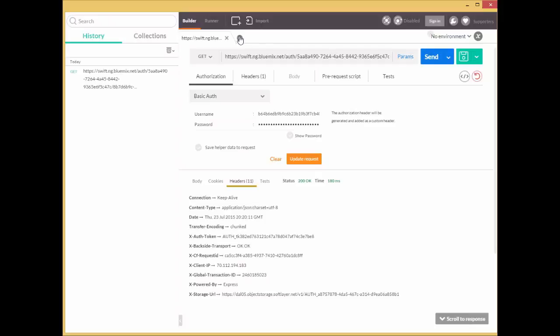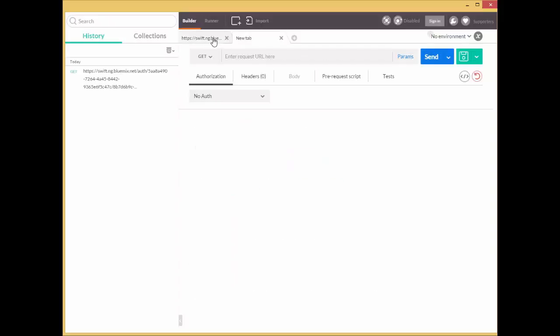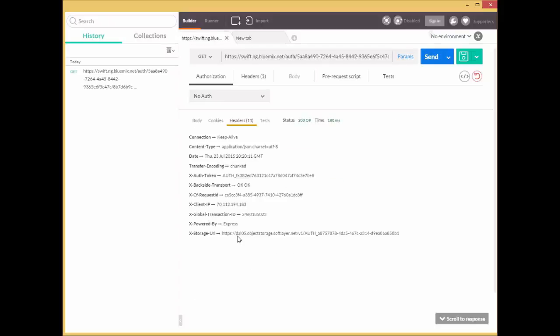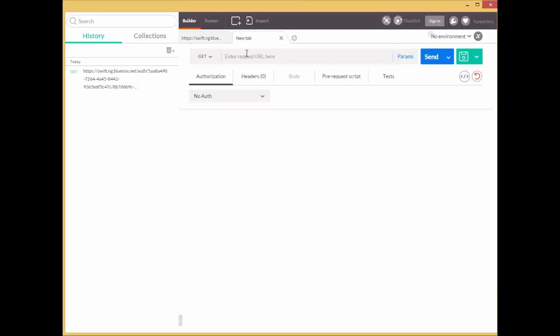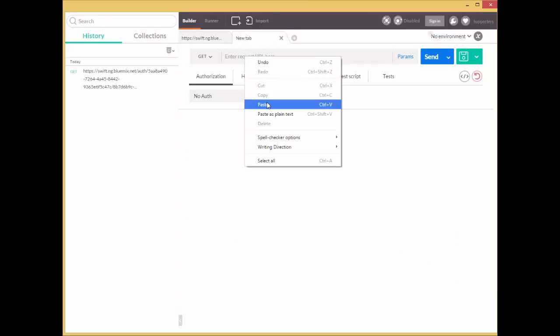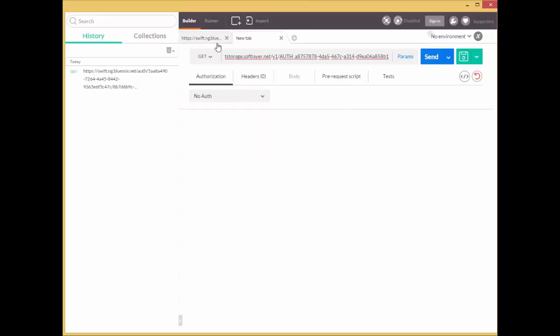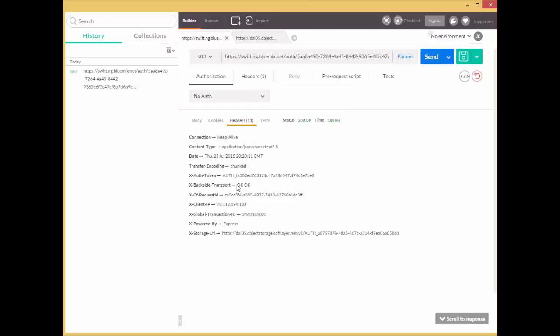So let's go ahead and start another tab. Go back to the old tab, and grab the URL. And also the auth token.